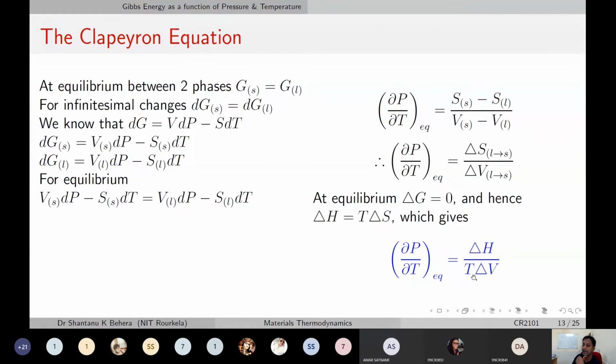All right, so this one is a negative quantity, and we are talking about equilibrium between ice and water, which typically happens at 0 degrees Celsius or 273 Kelvin. Now this is a negative quantity. When I increase the pressure here, what is going to happen to del T here? It needs to decrease. Absolutely, because when I'm increasing the pressure, I'm putting a positive number here, and this being a negative number, del T has got to be negative, otherwise this equation would not be satisfied. So the Clapeyron equation says that for the solid to liquid transition in the water system, if we increase the pressure, del T is going to decrease. And what does it mean that del T decreases?